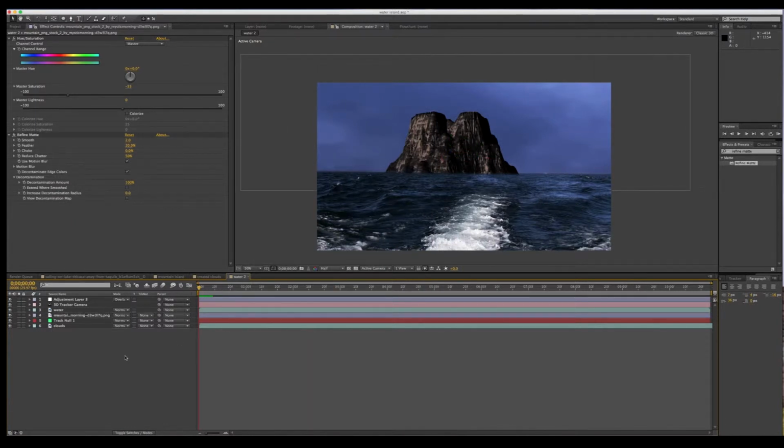So now what we're going to do is pre-compose this composition. It becomes like a smart object in Photoshop, where you can go back into the composition and adjust certain things, and then the differences and adjustments show up in the pre-composed layer.